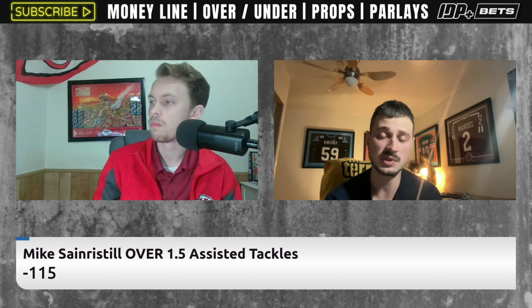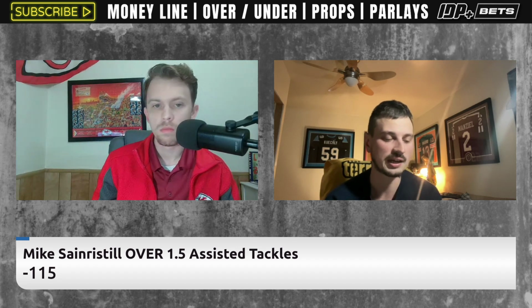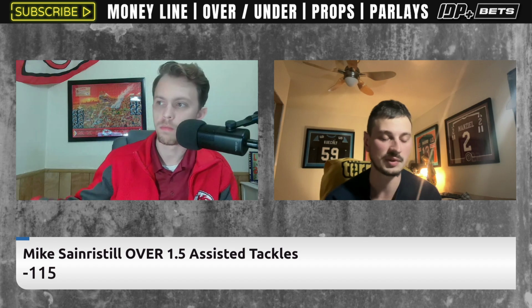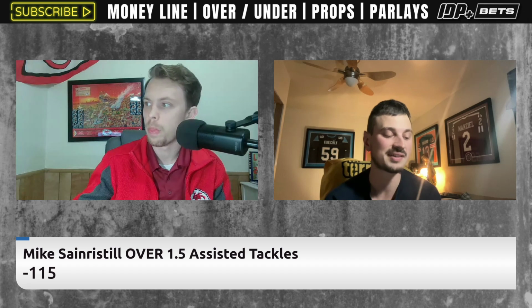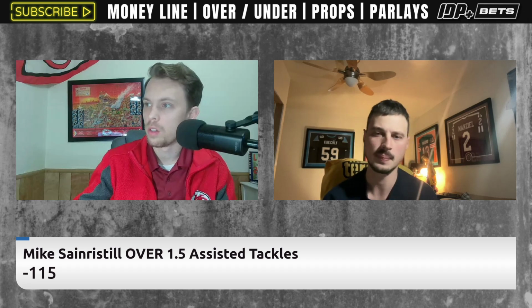So this is a week where we're going to get David Montgomery back. We saw Jahmyr Gibbs have 22 carries last week. So I think you're going to get a healthy dose of Mike Sainristil, plays up the middle, runs up the middle, and a lot of Amon-Ra St. Brown coverage. So perfect storm for him to hit over this 1.5 assisted marker for minus 115. So Axton, that's my take on it. How do you see it, man?